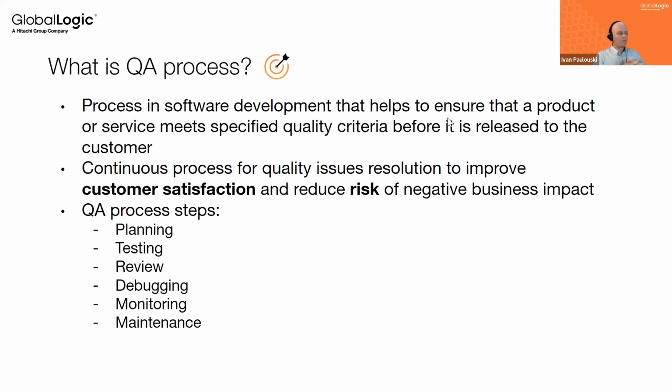So the main steps in this process are planning. I think in most processes the activities need to be planned. Testing itself, where you start from the test design, after that you execute tests and review your tests which were created, and not only tests, because there is a bunch of, let's call it, testing artifacts which are created during the quality assurance process.